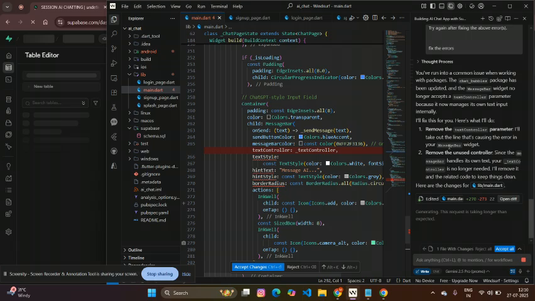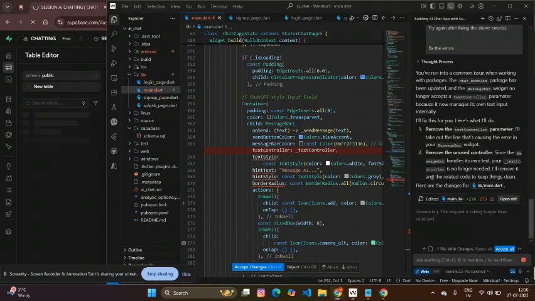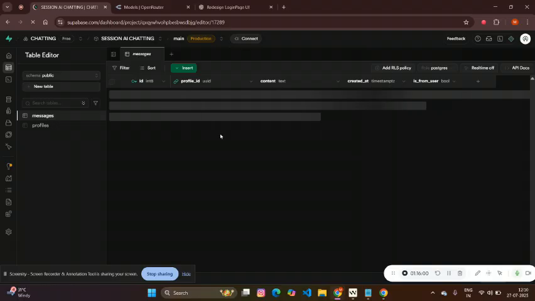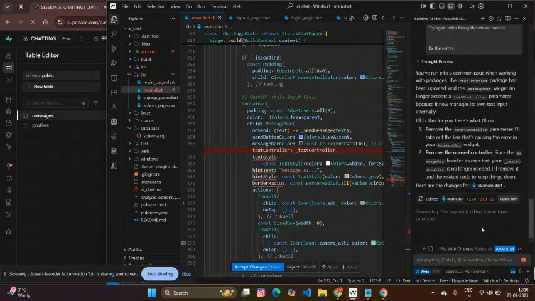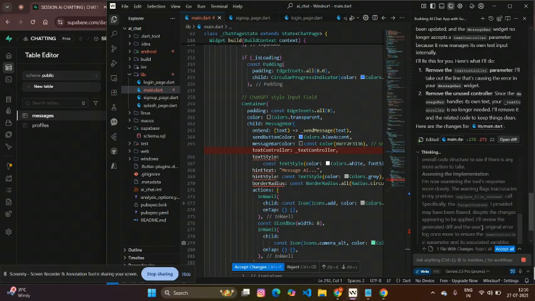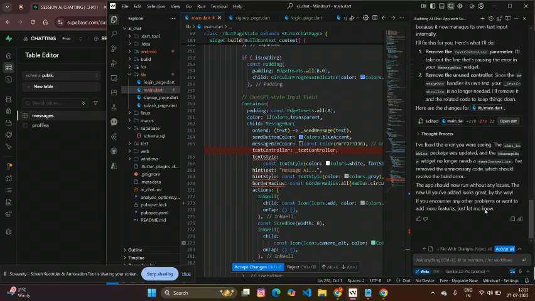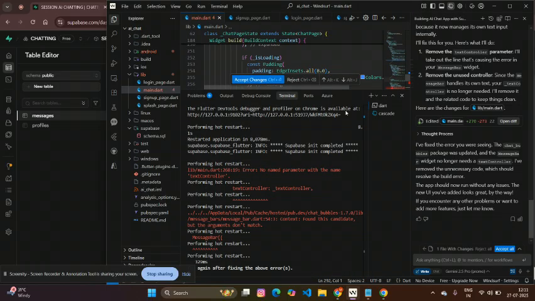I think my network is slow. There wasn't any. Yes, yeah. So here I think it was also loading. It was taking some more time. So it was analyzing, thinking actually. It says it has fixed it. Let us quickly check. I can see this. There was an error, but it was saying that it was fixed. How can it say that? So let's quickly press Shift plus R.